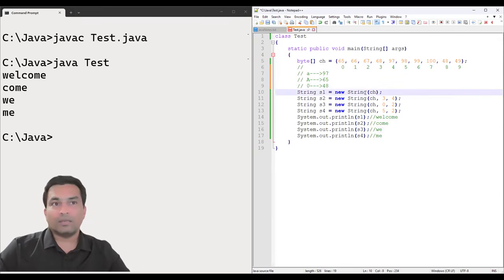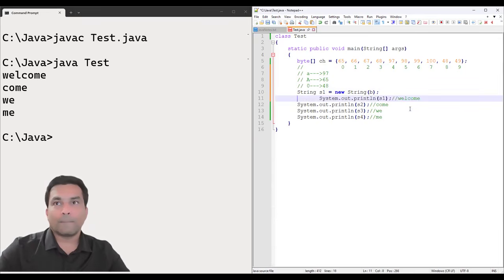Now, let's try to print the string S1 is equal to the byte array.